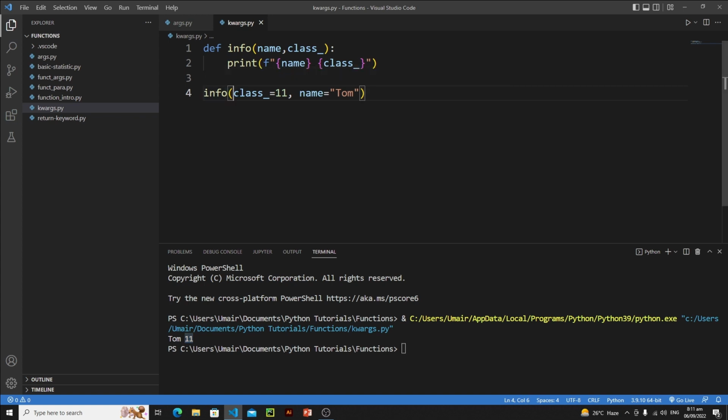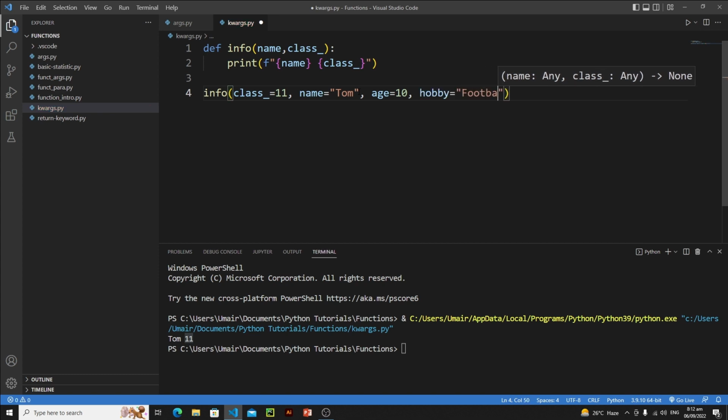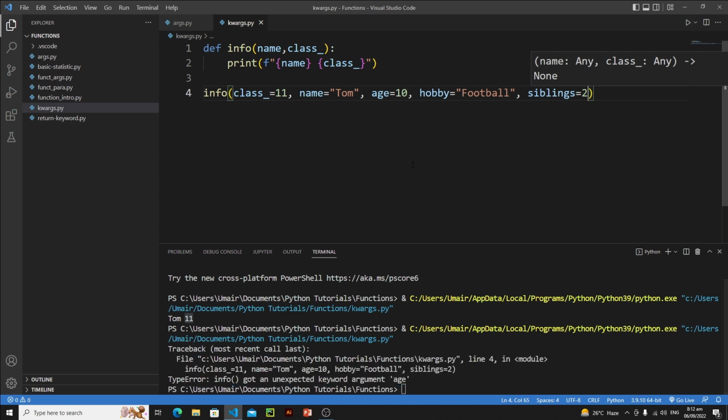But we are passing a limited number of keyword arguments because we have defined a limited number of parameters. What if I want to pass an unlimited number of keyword arguments right here? Maybe class, name, and then age, and maybe hobby, and some more information like siblings, etc. Now if I run it, obviously we will get an error because we have defined only two parameters, but we are passing five keyword arguments.